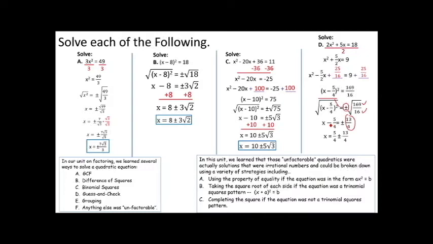To get rid of the minus 5/4, I add 5/4 to both sides, giving me 5/4 plus or minus 13/4. Notice I didn't write in the plus 5/4. I would typically write that in, but things are getting crowded, and I wanted to make sure I was able to fit everything onto the slide. So I would add those together, and of course you're going to show your work.